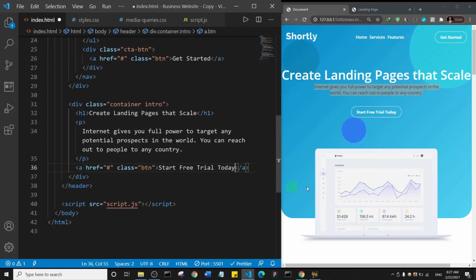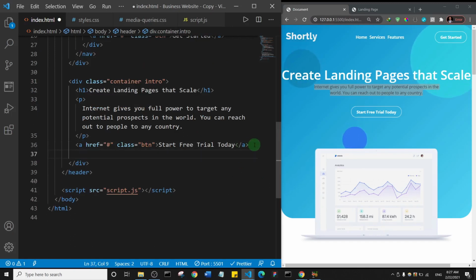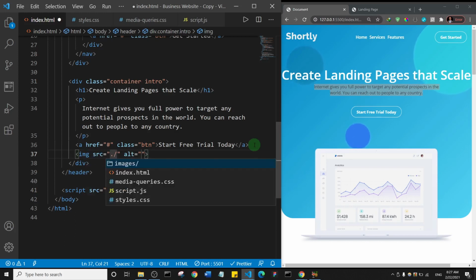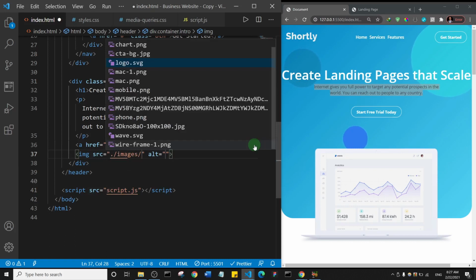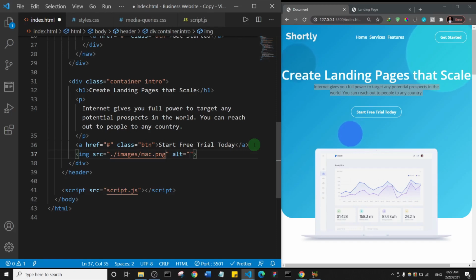Then the button is going to have, okay, nothing is actually going to change. That's the button. So then we're going to add this image. So for the image, we're just going to add an image tag, and the source is going to be, let's go to the images folder, and what did I name that? I think it's mark.png. Yeah, all right. So that's it for the markup, but we need to add these circles here, right? So let's just add the markup for the circles.